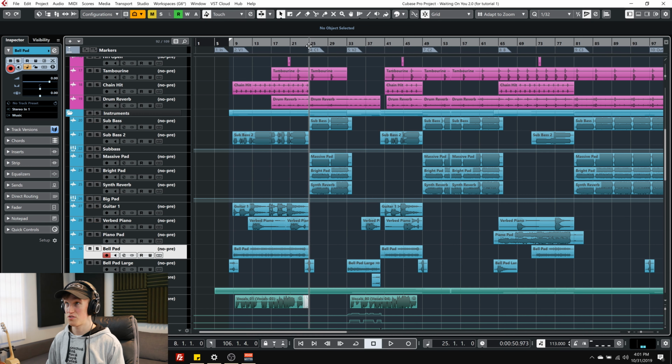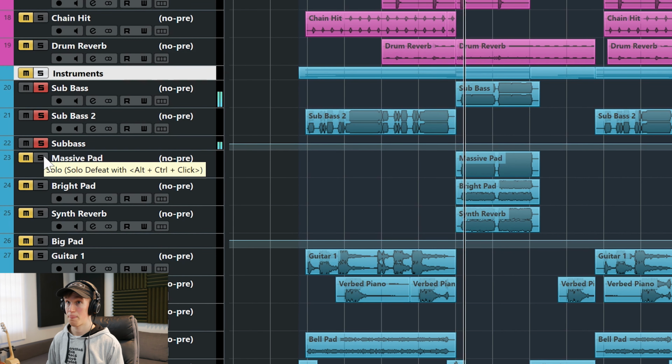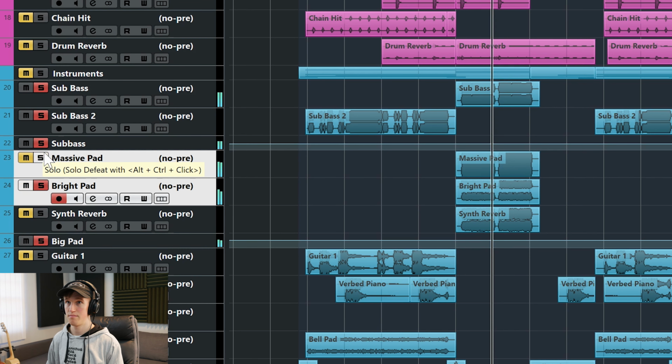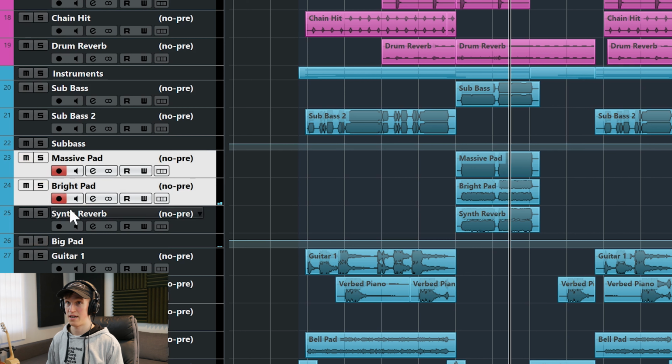And then in the chorus, melodically, there's actually less going on. There's a sub bass, I'll play it, and then there's this big pad, and then this smaller pad. Right, so I have those three sounds, and then those two pads sent to a reverb effect send, which is this.